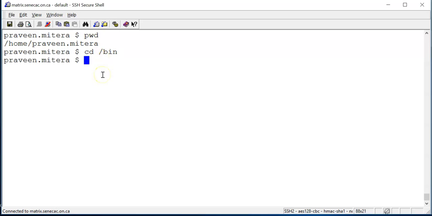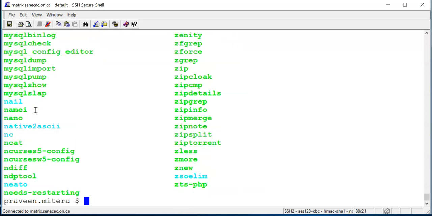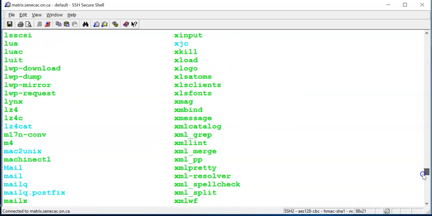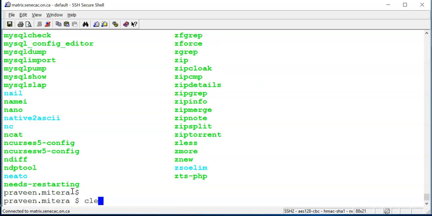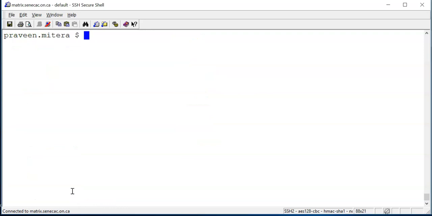Now I'm at the bin directory level, and I can do a pwd to show you that's where I am. How do I list the contents of the directory? ls is for list. So when I do that, you'll see a whole bunch of files which are contained inside the bin directory. A lot of them. So these are all executable files, many of which are commands that we are using. So we just used ls, and that's actually one of the commands, and that sits inside the bin directory. So bin directory contains many of the executable commands.